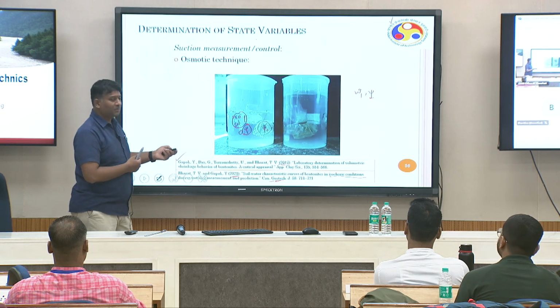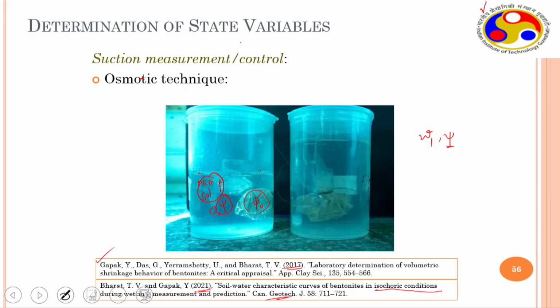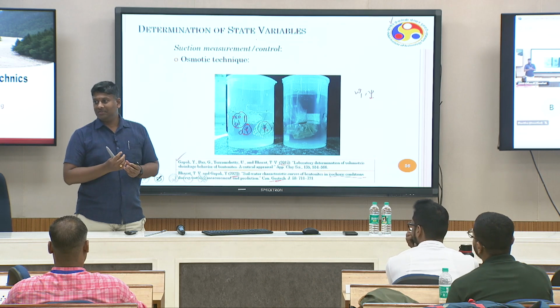I think you would have seen the osmotic technique. A semi-permeable membrane, and you have a PEG solution, polyethylene glycol, and the molecules have a certain size, where I can control the size of the molecules. Also, I can control the pores of the membrane, right? So I don't allow the PEG molecules to enter the membrane. So within a membrane, I confine soil samples.